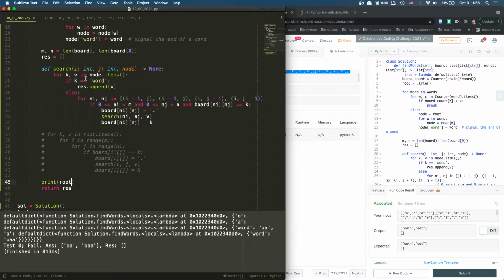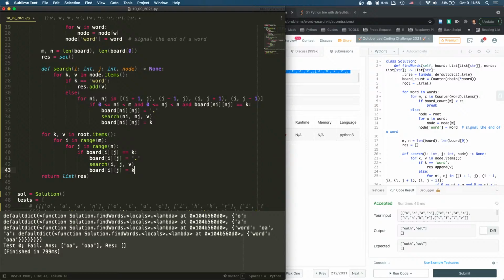Which means we just don't append. We take this as a set, right? So we just call add, and then at the end we just return a list. That will do to avoid duplicates.